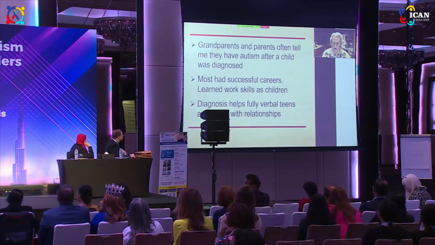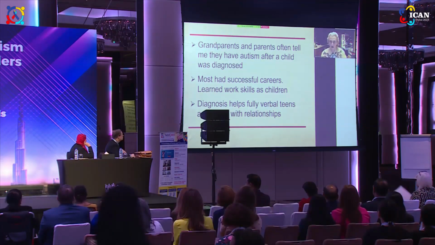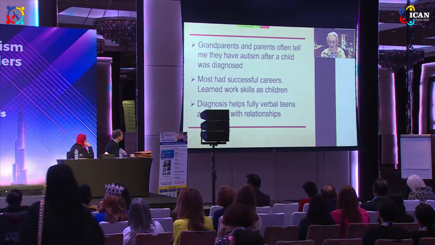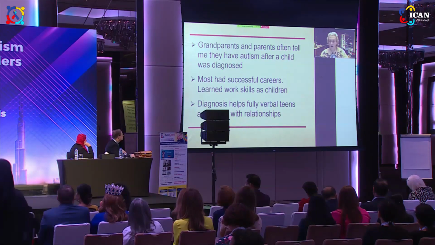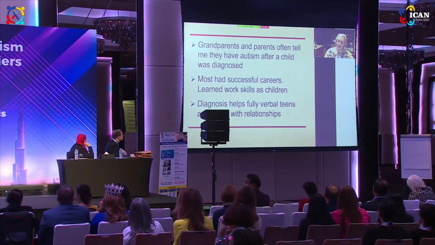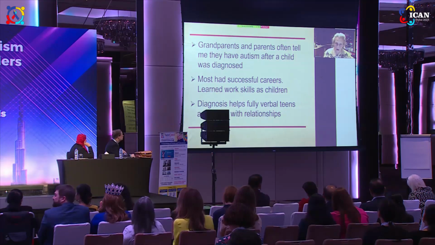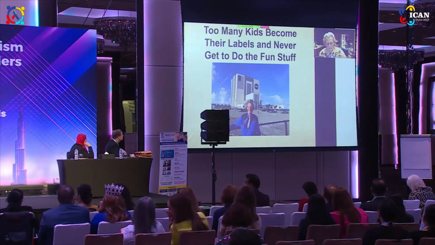Another big problem I'm seeing is not making the transition into the world of work. Work skills are not the same skills as academic skills. We need to start children when they're 11 years old, maybe volunteering at a fruit stand or something like that, where they learn how to work for somebody outside the family on a schedule. Let's go to the next slide.